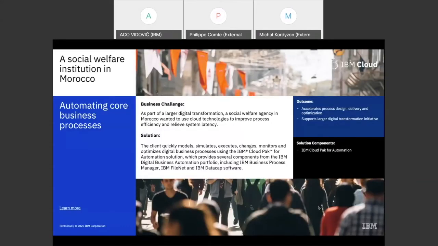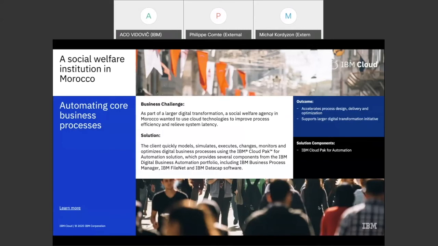I will now shift to a few examples of companies or organizations using this environment. So this one is a company in Morocco. It's a social welfare institution, as part of a larger digital transformation.